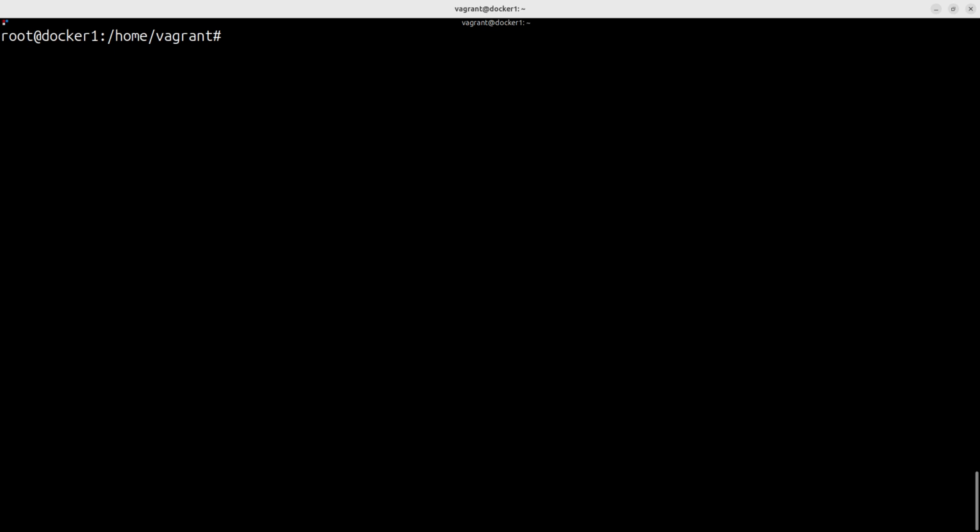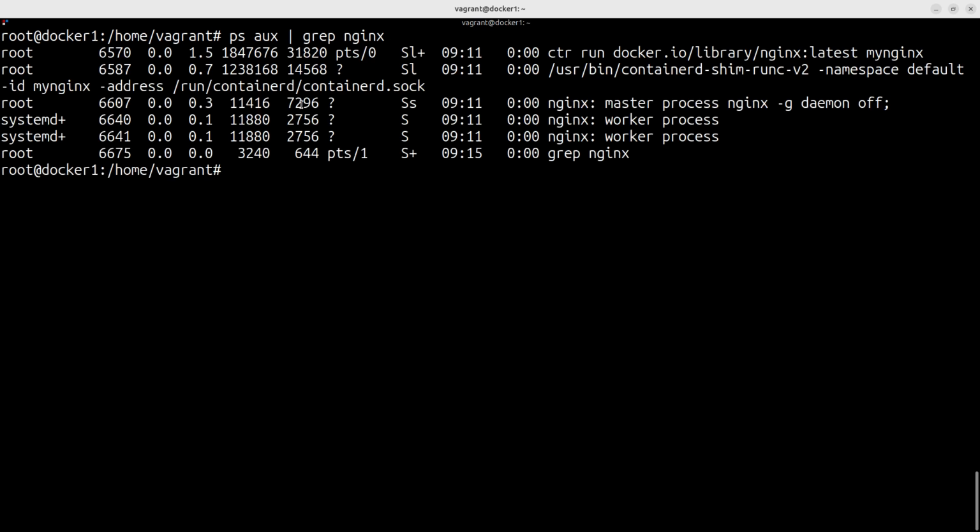We haven't any process listening on port 80 on our virtual machine, but when we change our network namespace, we can check if in the namespace of our Nginx PID we have port 80 listening in this network namespace. To do it, we need to find the PID of our Nginx. For example, you can just run the ps command and check that we have an Nginx. Of course, we have an Nginx. I think this is this PID, yes.